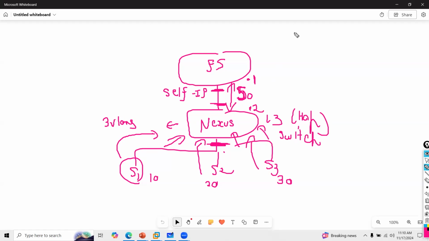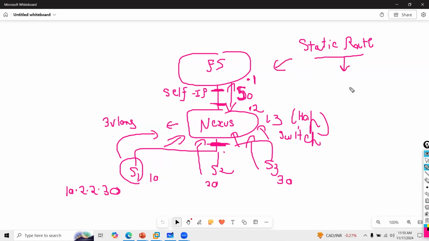Now I am asking you one question here. F5 wants to reach server 1. F5 needs to do load balancing, so it should have connectivity. I need to add one route. How can I add the route and what should be my gateway? Let's say the server is 10.10.2.30. Now I need to add a route in F5. What would be my gateway, guys?